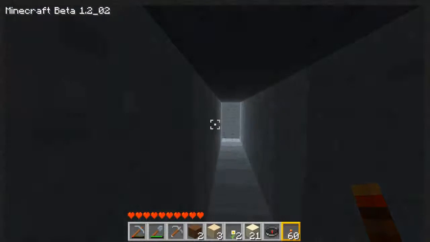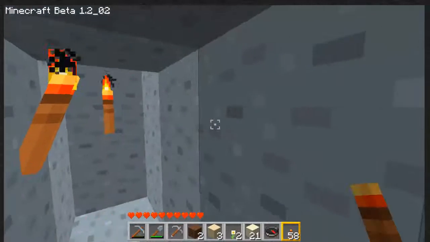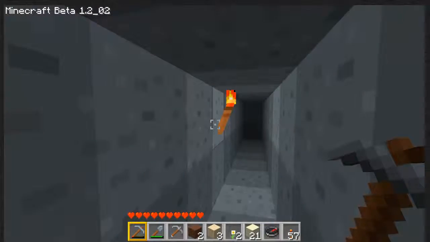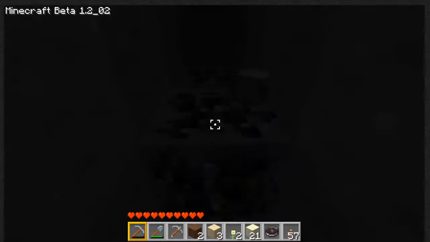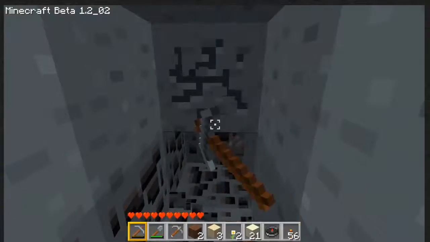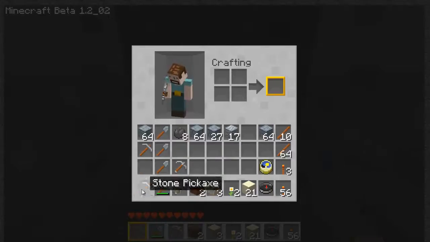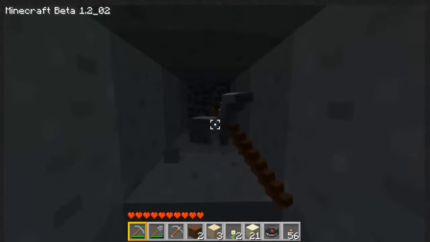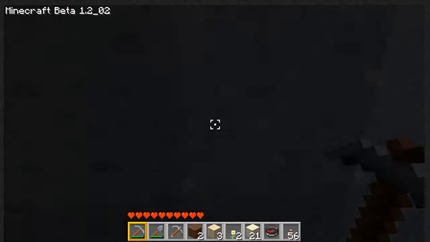Okay, before we get too far into this mine, let's go ahead and set our signal torches to show that we came from here. That's good. As long as I know where I came from, that's good, because I don't want to have to end up digging straight up to get my way out. Alright, pickaxes are getting low here. Alrighty, this is good. So let's go every two.